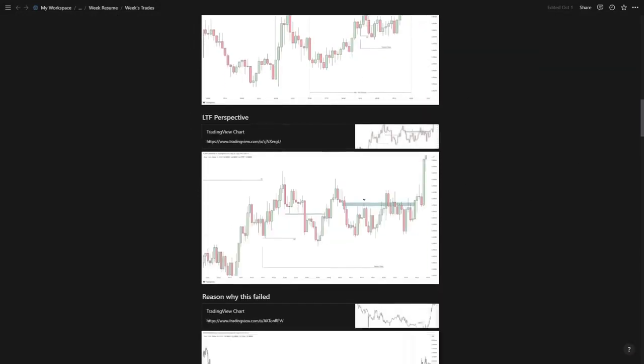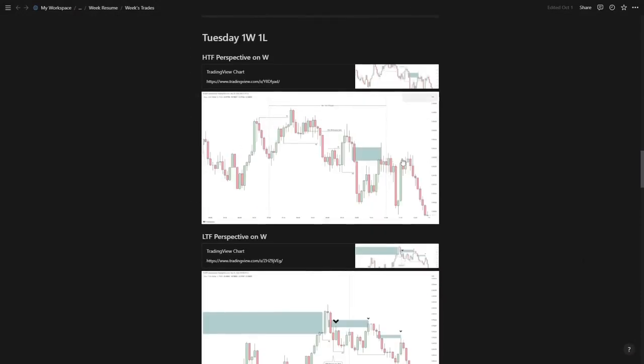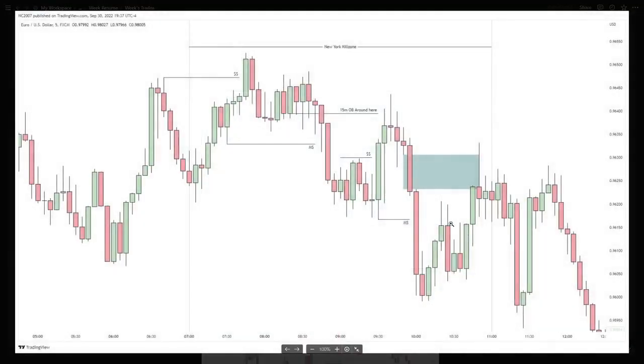This is just a loss. We're going to avoid the losses because theoretically we're just showing how to apply it and how it works out, not how it fails. It fails just like the one that we just saw. It just doesn't work out, and it is what it is. We're not going to have 100% profitability in here.